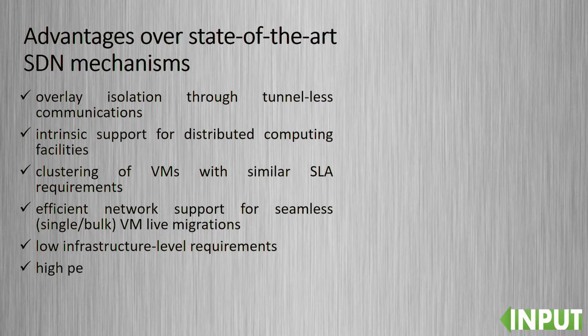As regards performance, MCO has low computational overhead, and the traffic paths obtained with the mechanism correspond or are close to optimal ones. More importantly, MCO achieves a high level of scalability as it significantly reduces the number of OpenFlow rules in the overlay implementation and the number of rule updates during bulk VM live migrations.